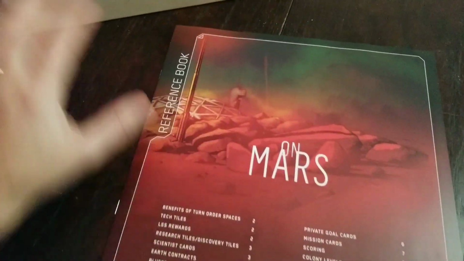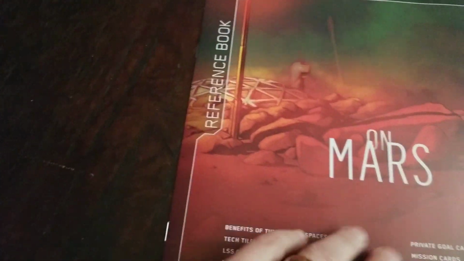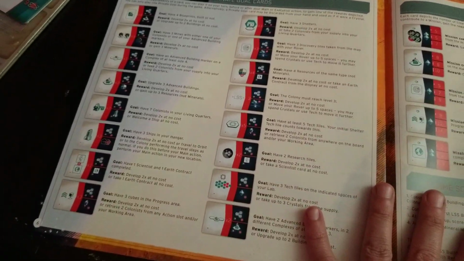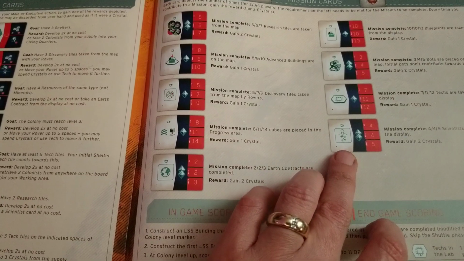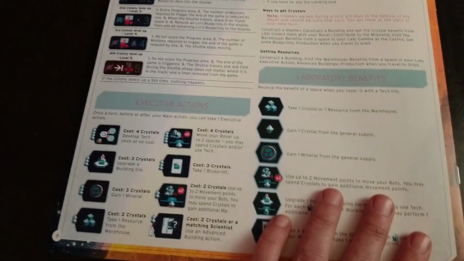So we've got the rule book, which I have read through online. Wait, this is not the rule book. This is the reference book. So this is going to go over the iconography. Because there is a lot of iconography on here, and while this isn't overly long, it's a little daunting. All of the symbols and stuff to try and get used to and memorize to some extent. But I'm sure it's already sinking in. A lot of this stuff looks vaguely familiar. So anyway, good reference, good looking reference there.